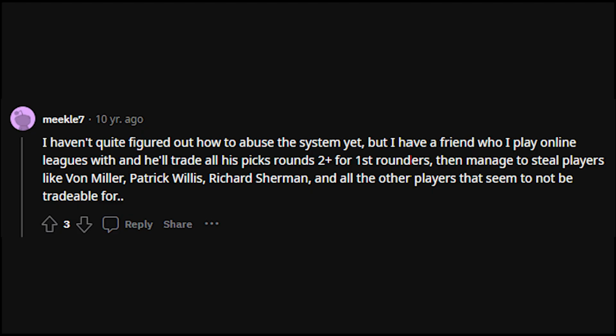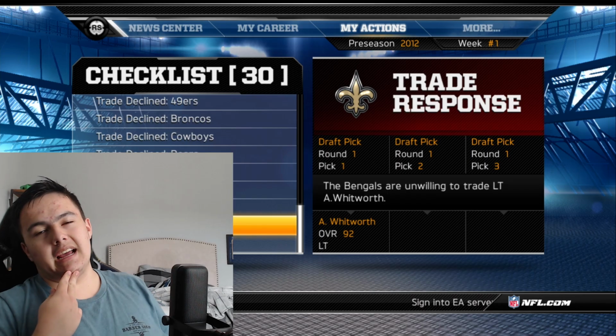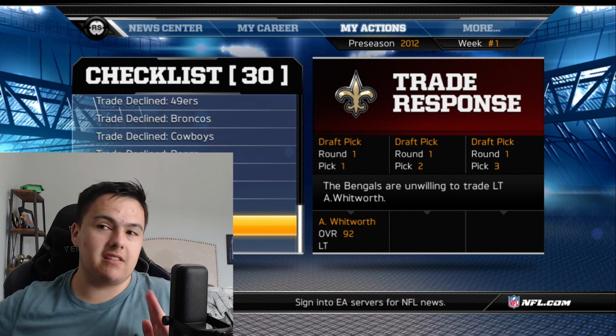I ended up finding this post where this guy said that he would trade all of his picks from rounds 2+ for first rounders, then managed to steal players like Von Miller, Patrick Willis, and Richard Sherman, and all other players were off hands pretty much. And it was insane how true this statement actually was. See, like, man, this doesn't make any sense. I can't. It's impossible. It's not happening. It sucks, but it's not happening, and I can't do it. So I would end up having to bail out on Madden 13 because EA made a pretty bad trade system, and I can do nothing about it.